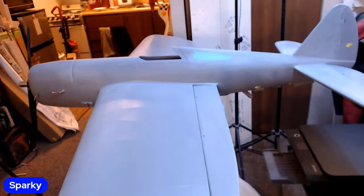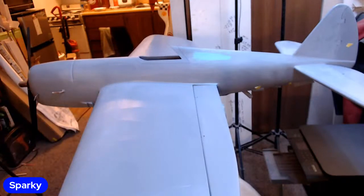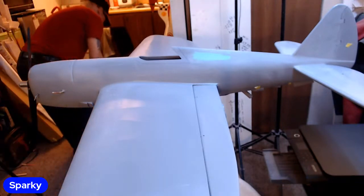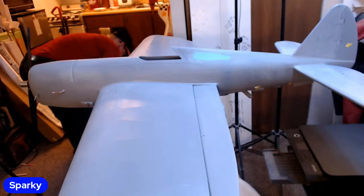I use an Iwata Eclipse airbrush for fine detail. I have a couple of those and a couple of Grexes. And hopefully with any luck, this will work with no problem. So I don't have a whole lot of rigmarole to go through. This is water-based paint, so it shouldn't smell. I don't think.